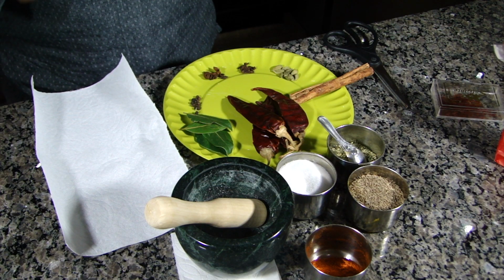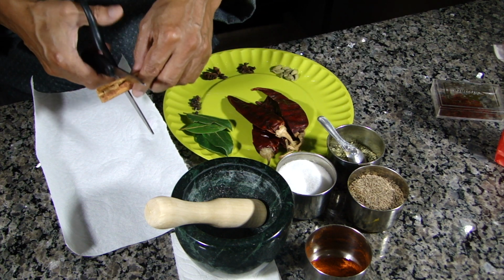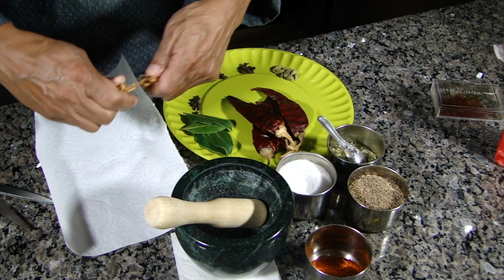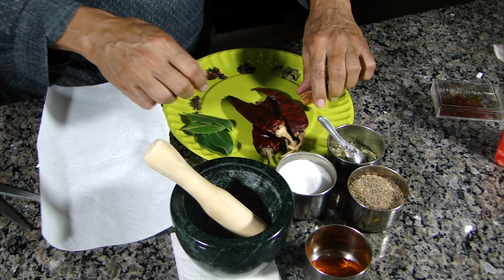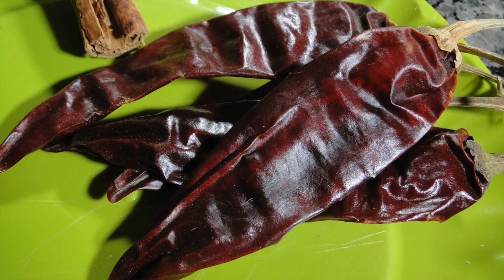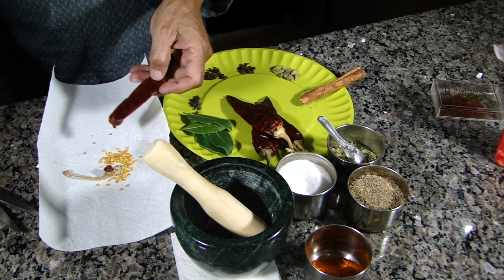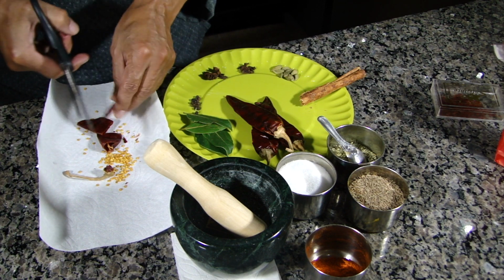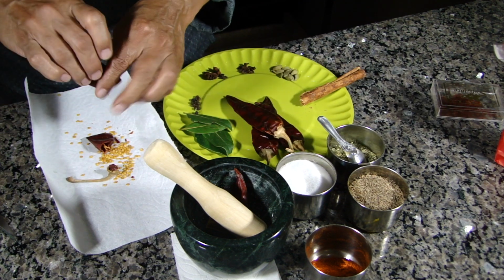First, we're going to do some preparation for these dry spices that we have. I'll cut a piece of cinnamon, or rather break it, and throw it in our mortar. For red chilies, what we do is we take out their stems and we take out the seeds. Another way of doing it is to cut them into little pieces and shake out their seeds.